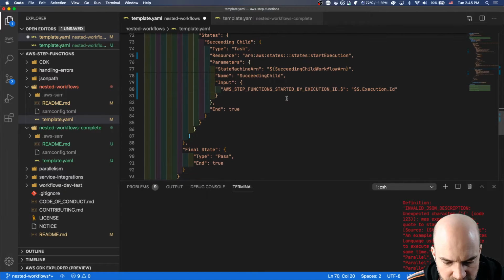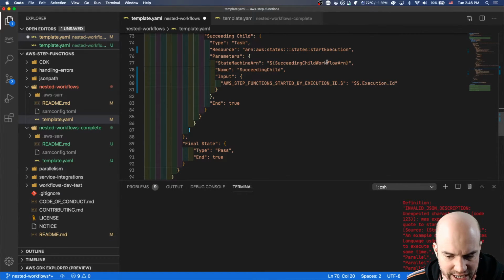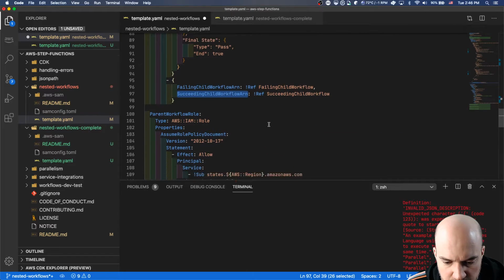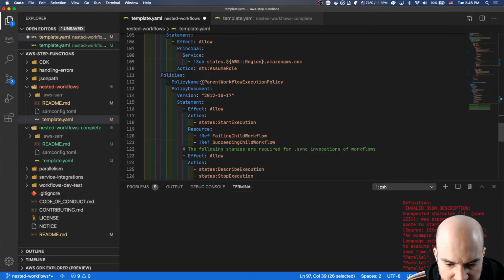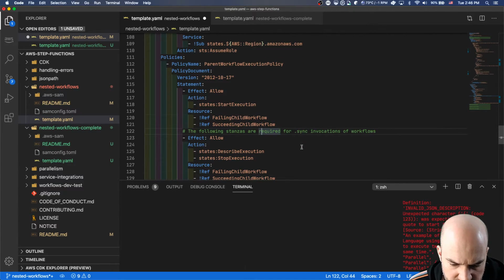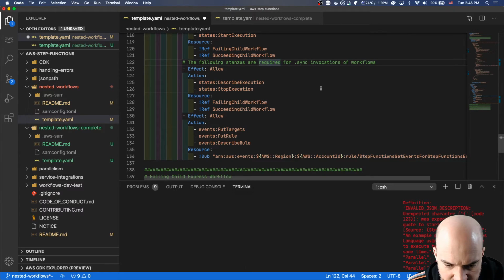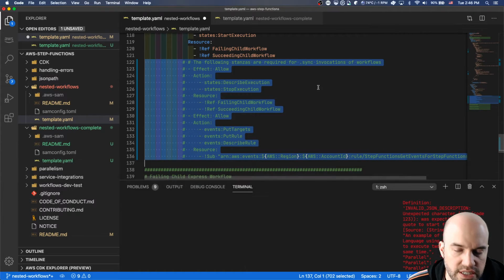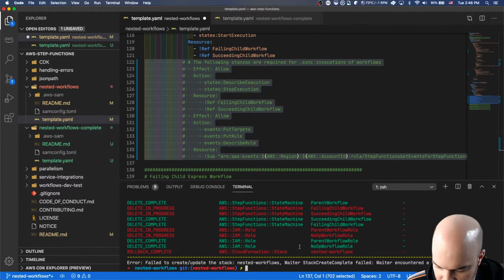So instead, let's go ahead and deploy this as is. The difference that you're going to see here is that I've gone ahead and implemented the succeeding child workflow as well. So two things that we had to do. One, we had to implement that substitute functionality so that we could pass the workflow ARNs by reference. And two, we had to modify our IAM role here. We had to give it a policy that allowed it to do the states start execution command on these resources, all right? This stuff, we're going to come back to in a minute, isn't necessarily required right now because we're not doing sync invocations, but we'll come back to that whenever we modify this here in a second.